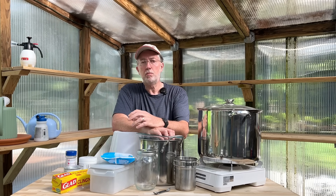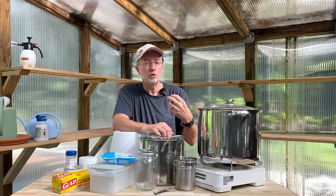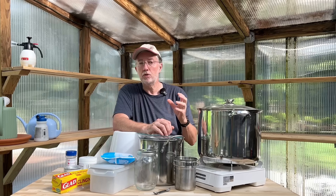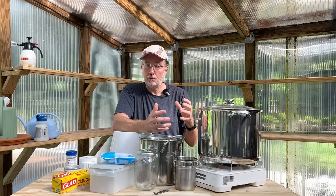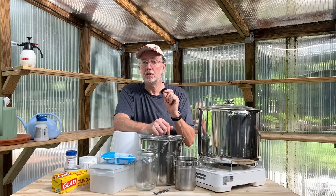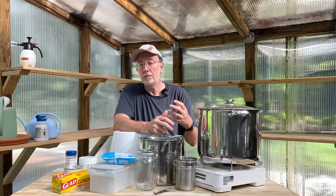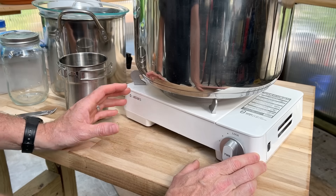This process will separate your water from impurities, heavy metals, chemicals, and bacteria, making it completely safe to drink. If you're having issues with your tap water, you can safely store it — I'll talk about the lifespan of storage and how to store it. Let's get started on separating contaminated water and turning it into the most purified water you can have.